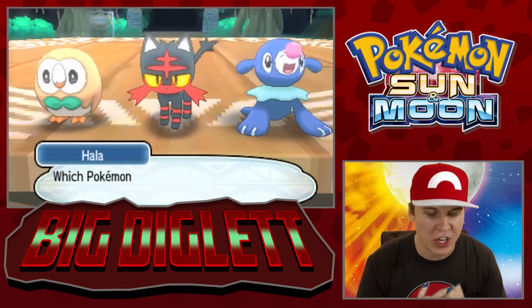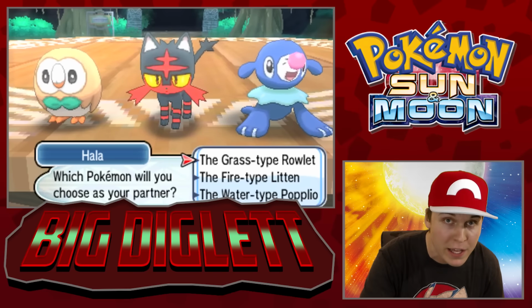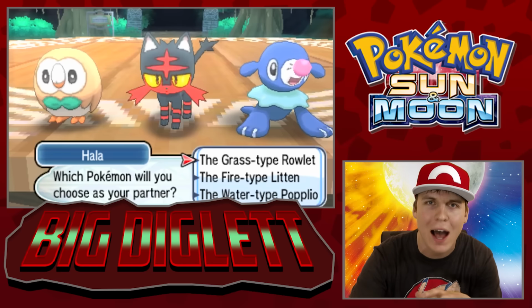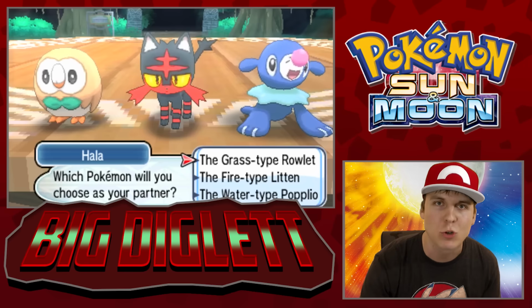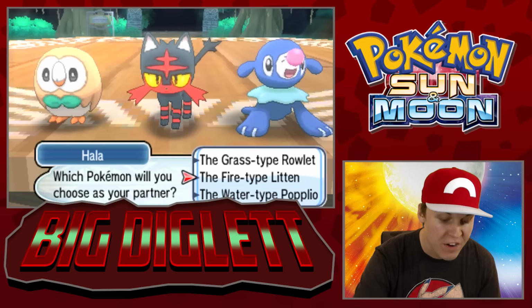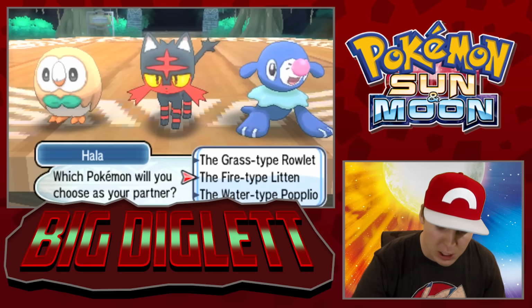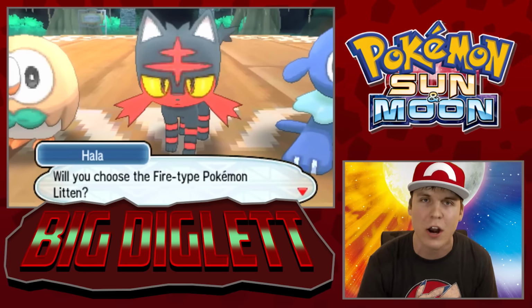Alright, moment of truth, here we go. Now, these are the starters we have to choose from. We've got Rowlet, we've got Litten, and we've got Popplio. And remember, do not get nervous. Just do what I do, you will be fine. What you want to do is take the cursor, very carefully move it to the Pokemon you want, and then you just press select. It's as easy as that. We're going with Litten, and now we got our starter.